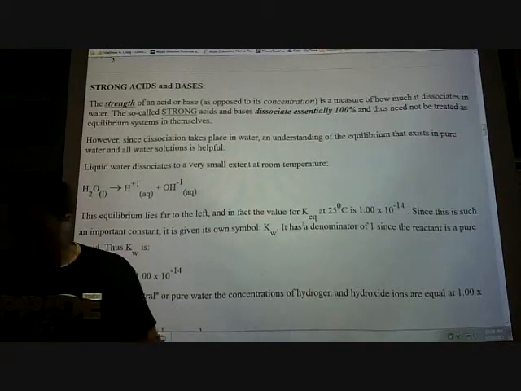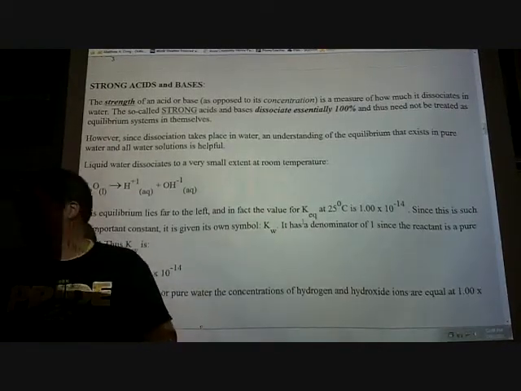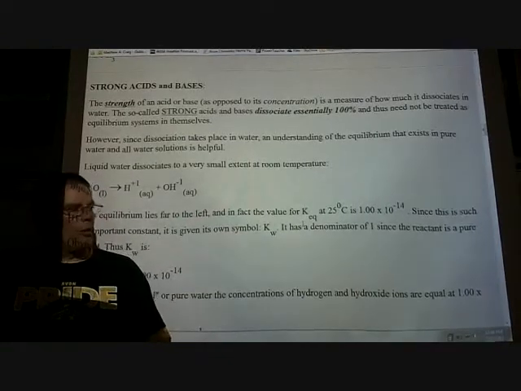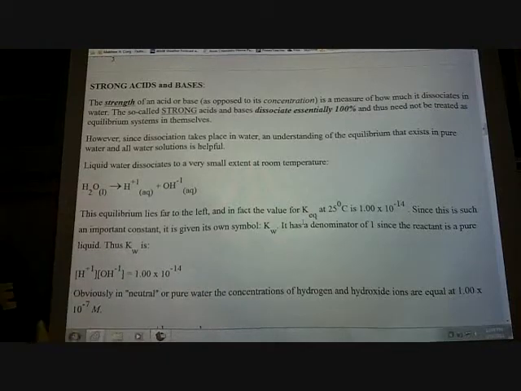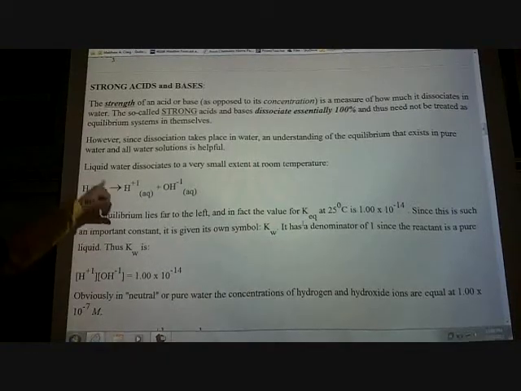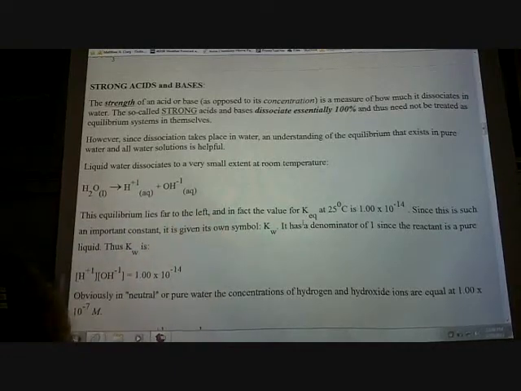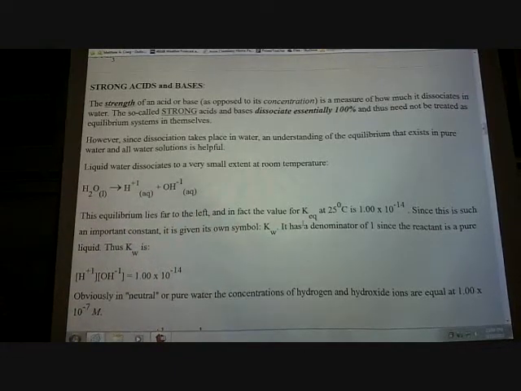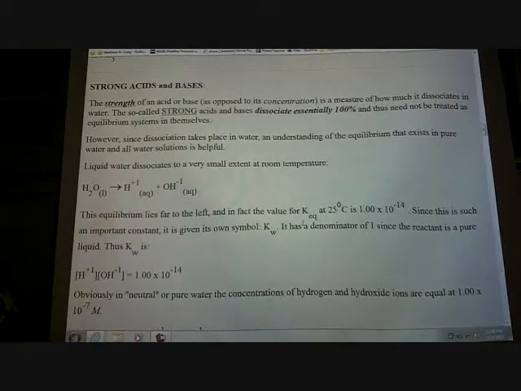And the nice thing is when you take AP chemistry, there's only 6 strong acids that we need to memorize, and then the rest is weak. So it's pretty simple. Water can break down into hydrogen ions and hydroxide ions. Because of that, water can act as either an acid or a base. And we talked about that, I think, yesterday.